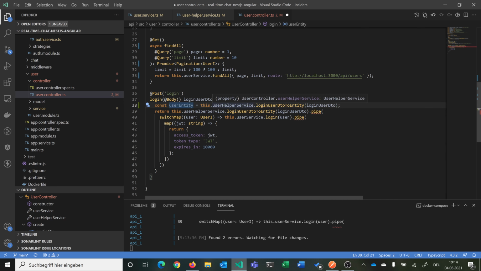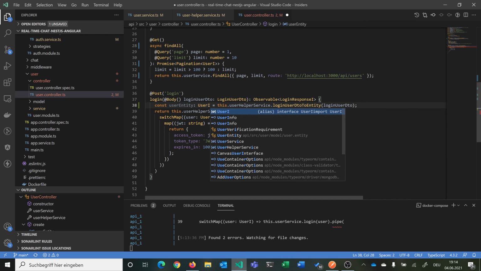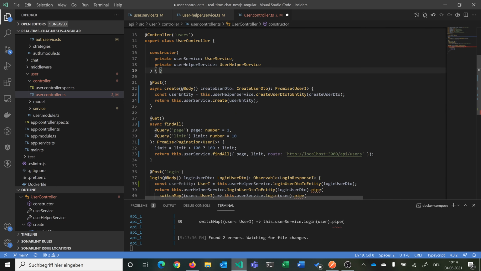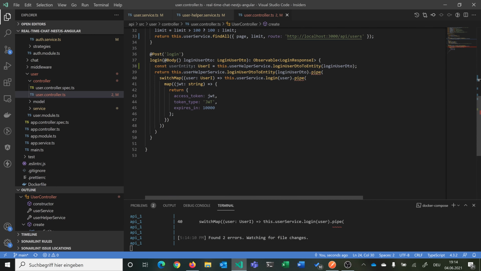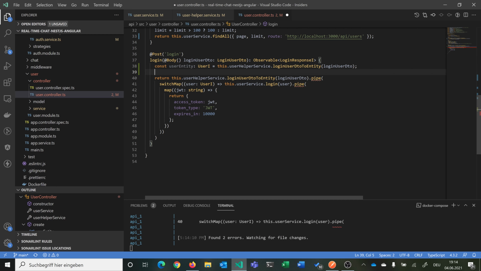And we can also say here this is a user interface, and this here also.